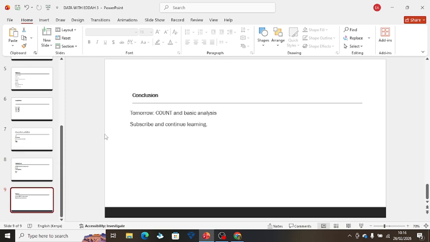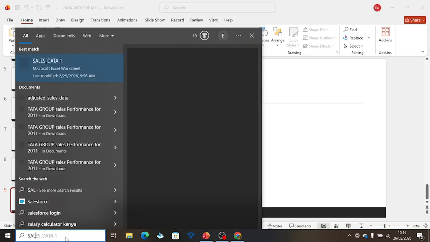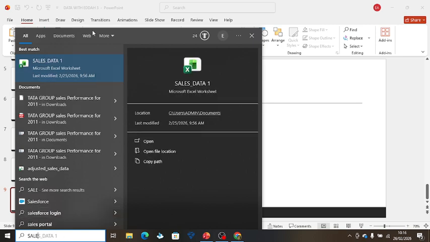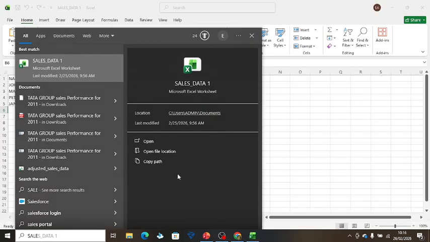Before we do the conclusion, let us get our data set. We saved it as cells_data. Go back to your worksheet and get your data set.